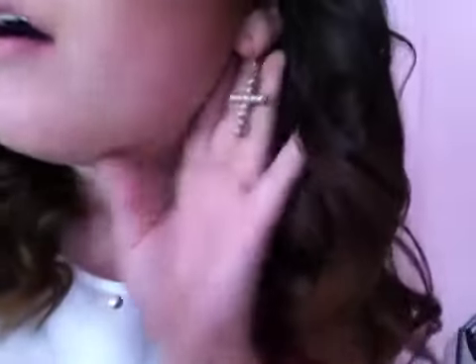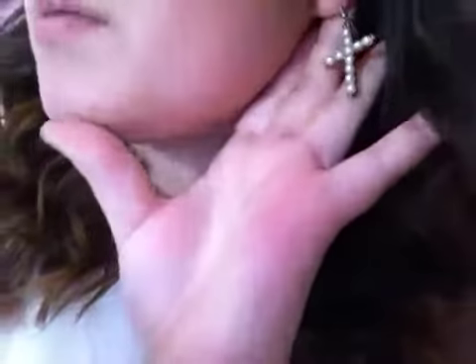For jewelry I'm just wearing these pearl cross earrings that I'm obsessed with. And then I'm just wearing this little charm bracelet I got for Christmas that has gold and blue on it. Since this outfit is all white, I just need a little pop of color — not too much because it's a funeral. My bracelet is one of those you tie and wear until it falls off type bracelets, so I can't really take that off.